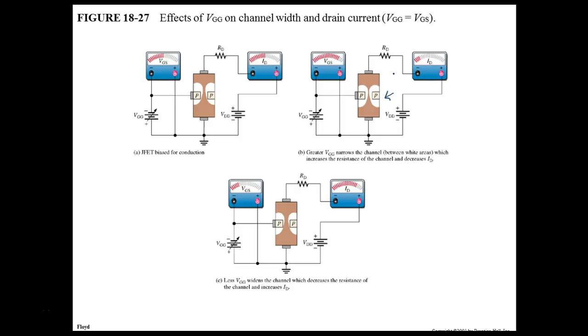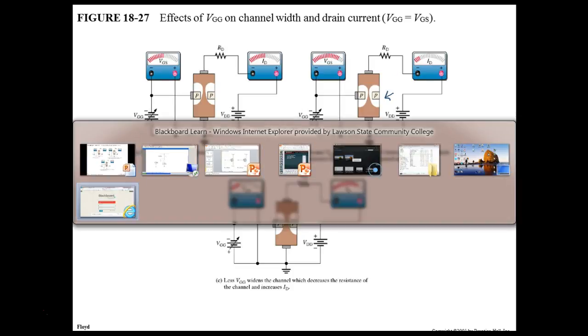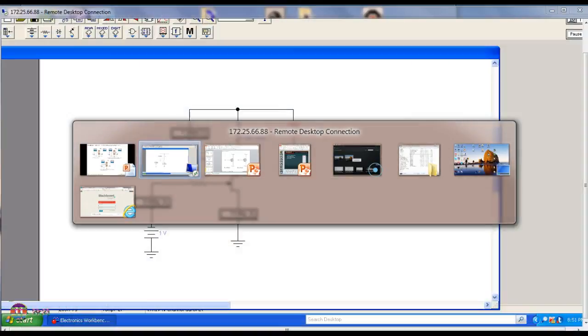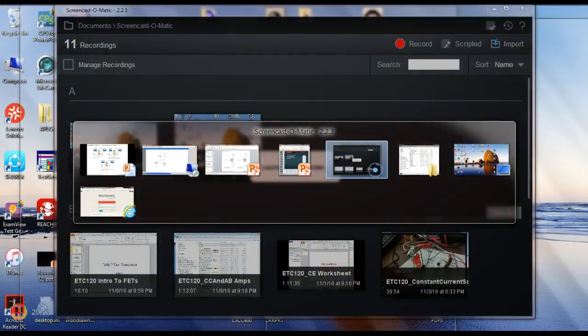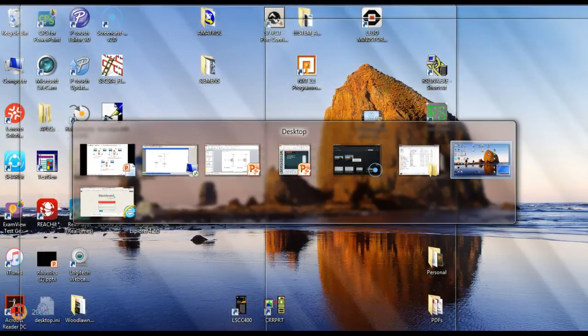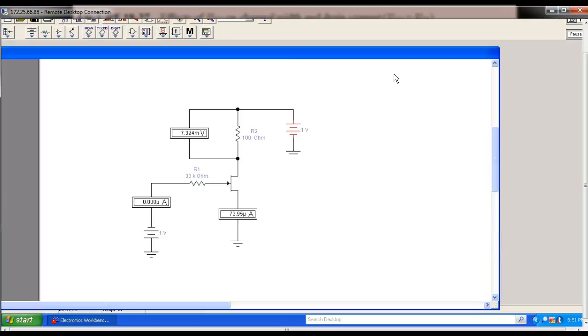And another thing I wanted you to realize is that no matter what voltage we put, as long as we were below the breakover voltage, there was no current flow that we could measure. No gate current. Absolutely no gate current. Isn't that neat? So what we're doing is we're using this reverse bias voltage to control the size of the channel, which is going to control the current drain source.